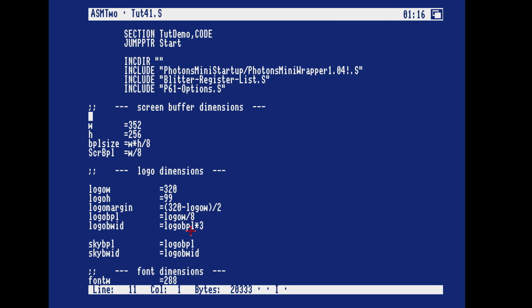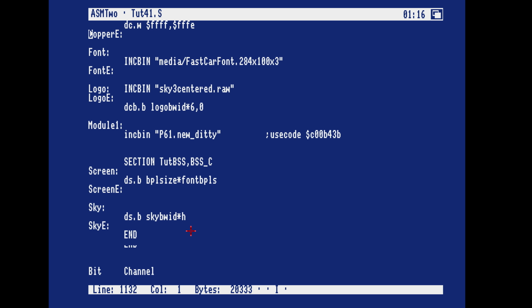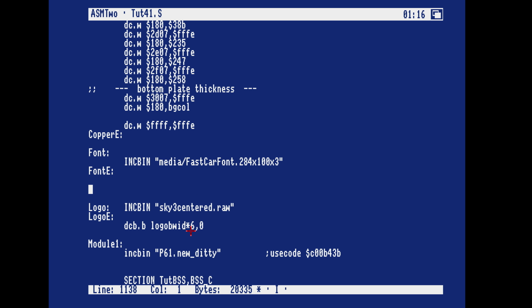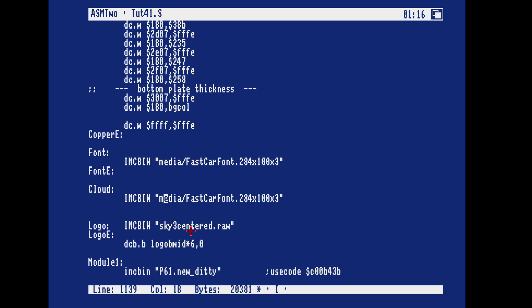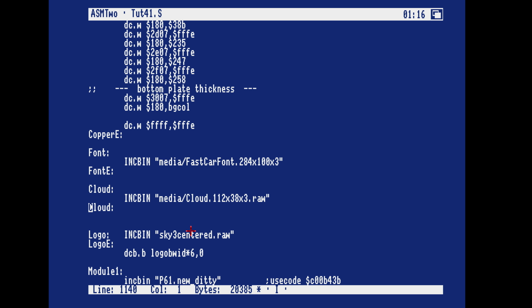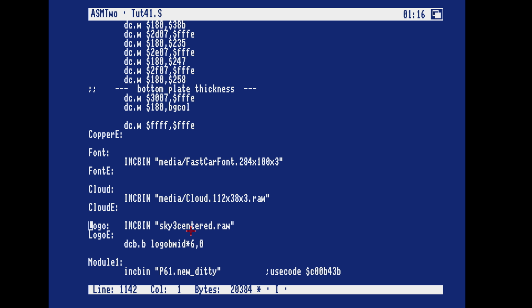All right. So the first thing to do, obviously, is to include the cloud. And I'm going to put it where the other stuff is. Maybe after the font. It's a good place. Just going to grab that. And I suppose I'm deviating a bit from the .raw with this font here, but it's a convention that I use. So that's our cloud.